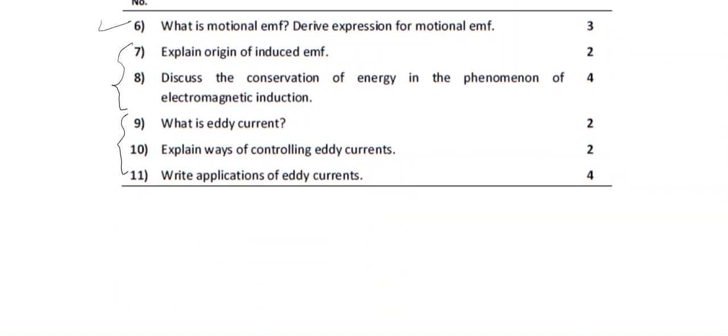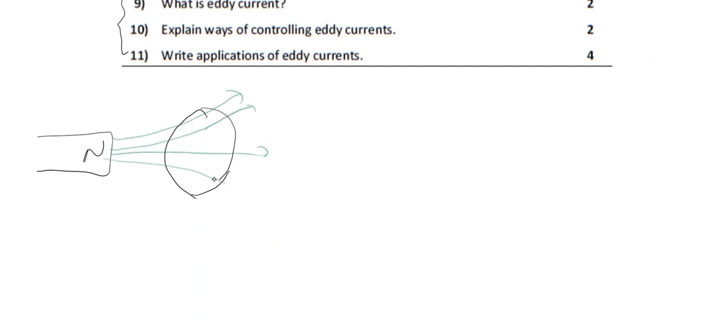In the previous video session, we saw that whenever you have any flux linked with a coil, suppose I have a coil and if I keep a magnet close to it, we know that magnetic field lines do pass through the loop or given coil, right? And what is the condition for EMF to be induced in this coil? The condition is you will have to change the flux linked, the number of field lines linked with the coil. If you can somehow change it, you can say you have changed flux. What is the expression for flux? Phi is equal to BA cos theta.